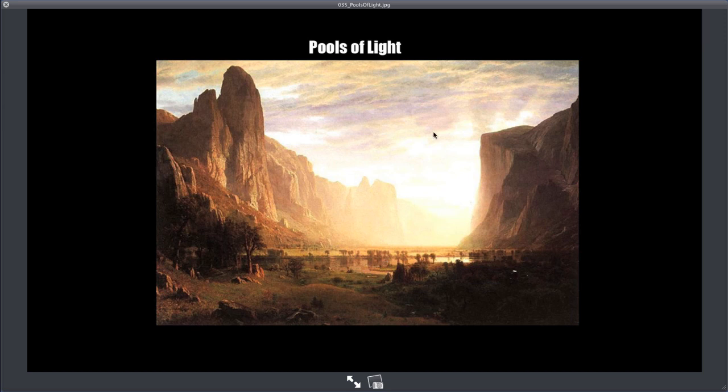So instead of having sunlight hitting everywhere, make it look like there's shadows in the scene, like this cliff. It could have had sunlight all the way to the top, but it was nice to have a dark spot, like there's a shadow of a cloud up here, and just pool the light into certain areas, and it's all in shadow along here.